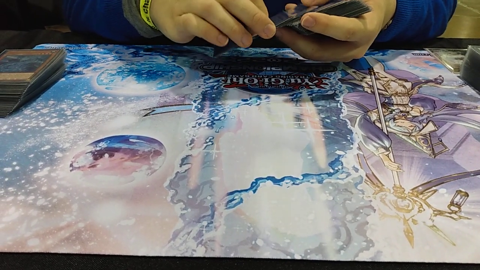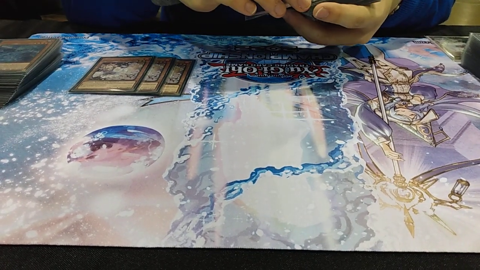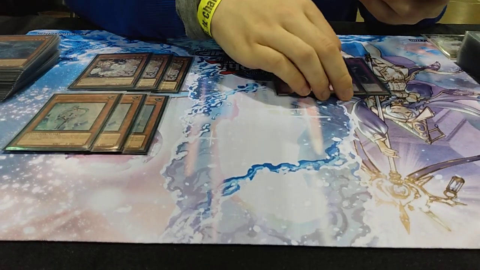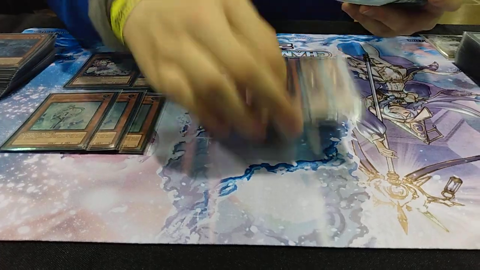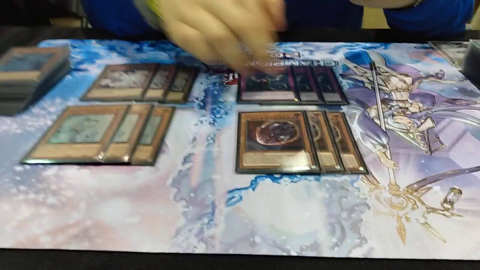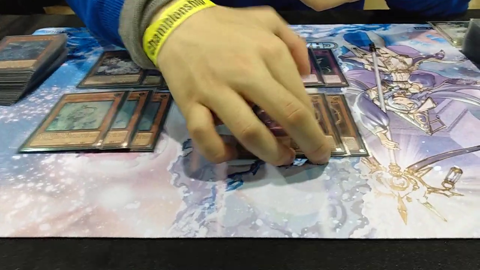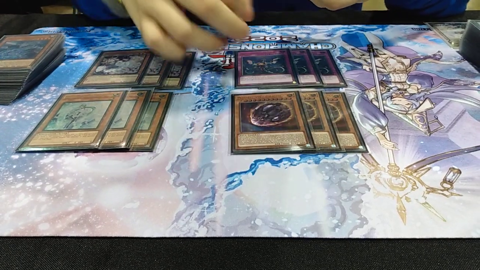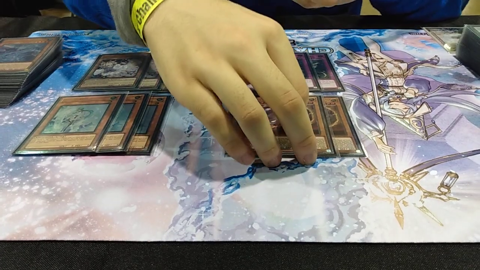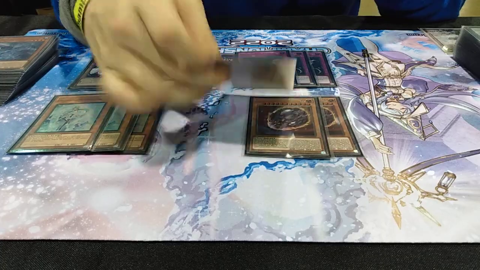And then for the hand traps, I played 3 Ash, 3 Imperm, 3 Veiler, and 3 Nibiru. These are just the hand traps that are very generic. The only thing that's not very common is the main deck Nibiru. But I expected to play against a lot of combo decks this event, and Swordsoul, which I thought would be one of the most represented decks, I played 4 of in Swiss. And this just helped against everything.